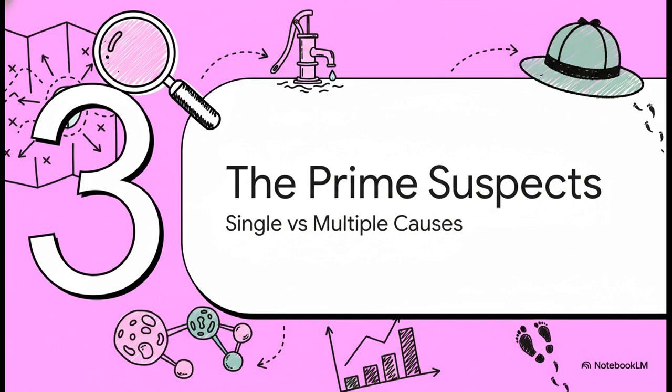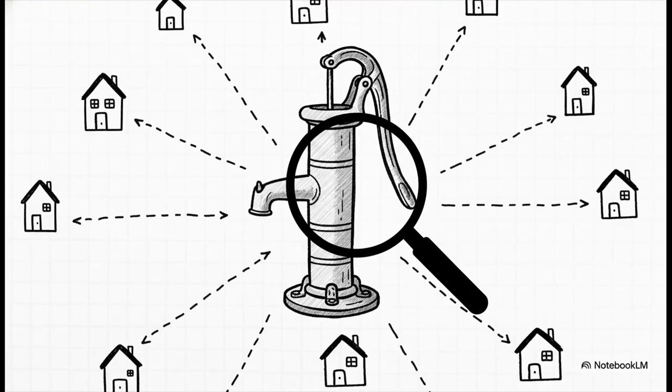We've moved from hunting for a single suspect to investigating an entire network of accomplices. Back in 1854, Snow's map showed that almost all the deaths were clustered around a single public water pump on Broad Street. This was his prime suspect. The mode of transmission wasn't bad air after all. It was a waterborne pathogen passed from person to person through this one central point.